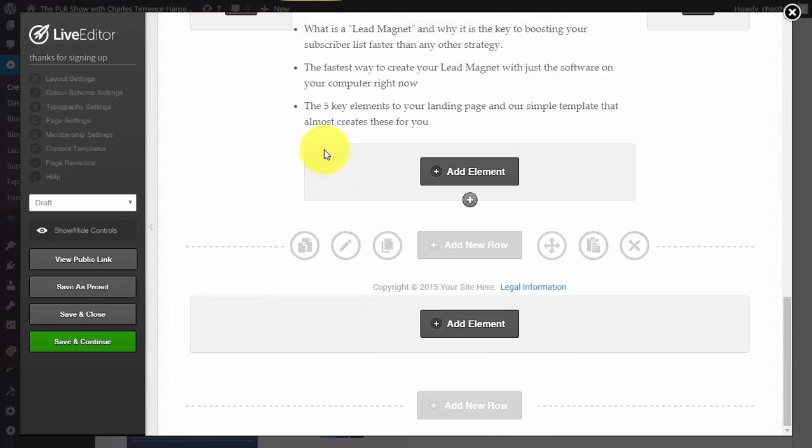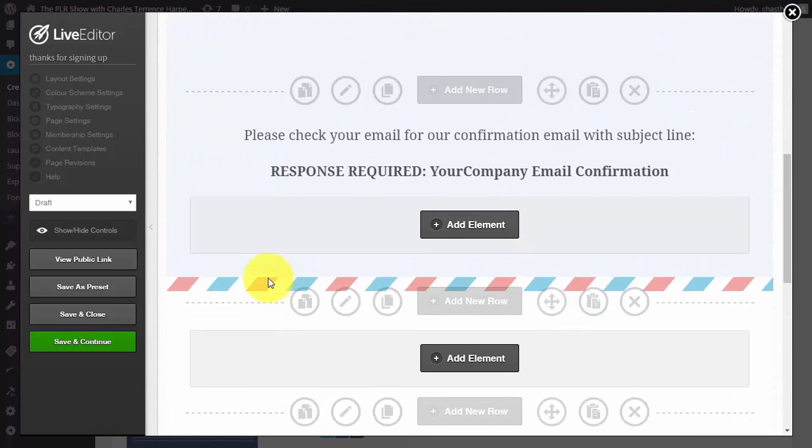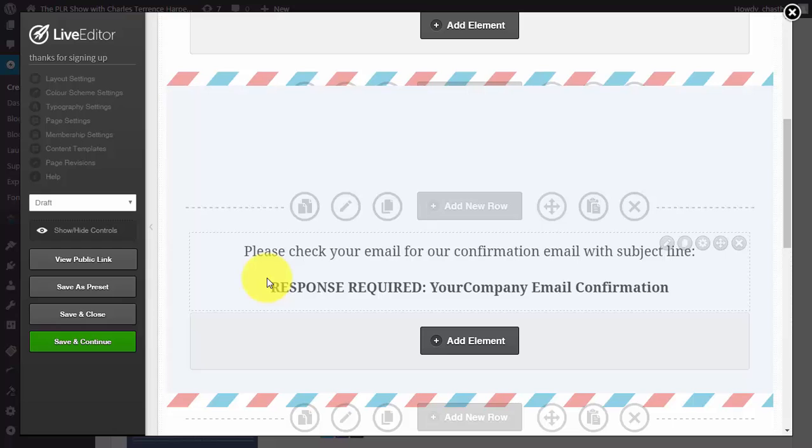You're going to notice that there are no social media buttons. There are no more additional offers on this page because we want the client to take this one action. We don't want to distract them from anything that they're going to be doing other than becoming part of our marketing list so that we can continue to market to them.